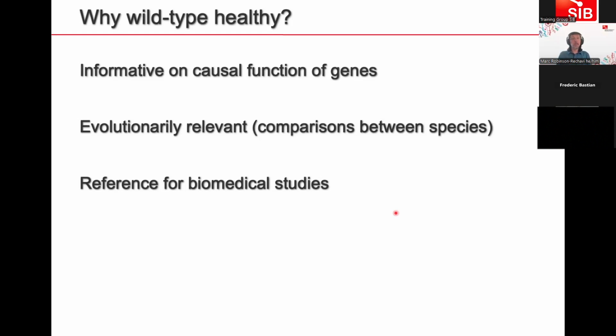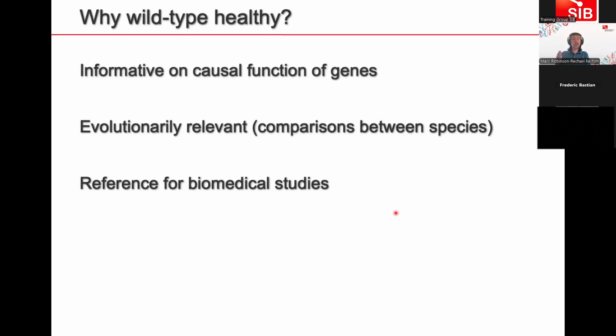It's also relevant to comparison between species, and a few of you are doing evolutionary biology. But even for the others, today, more and more to know function, we compare between species. We do it all the time for sequences. You go to Ensembl or any other database and the genomes are aligned and you see the orthologs, and it tells you something to know that the gene you're studying in mouse is conserved with human and rat or not. Well, we also would like to know if gene expression is conserved or not. And for this, we need what is evolutionary relevant, which is the wild type healthy.